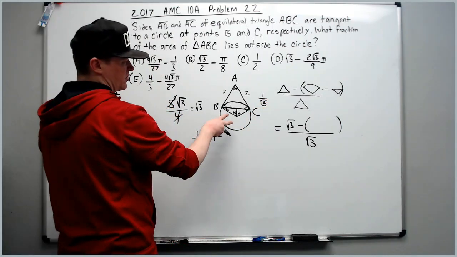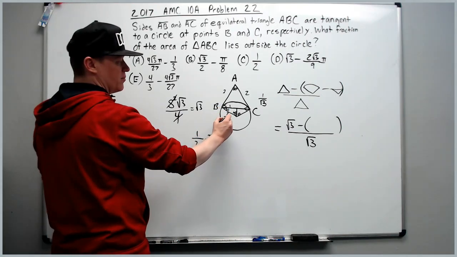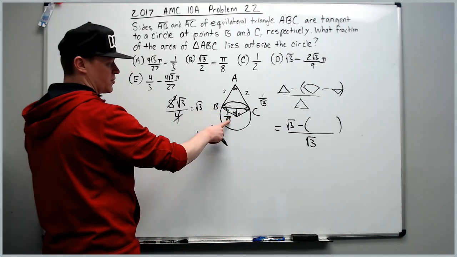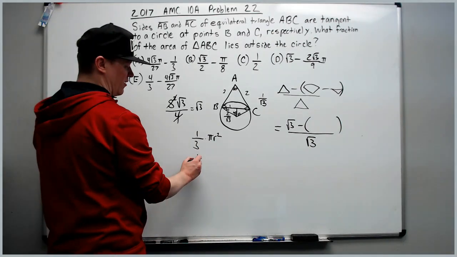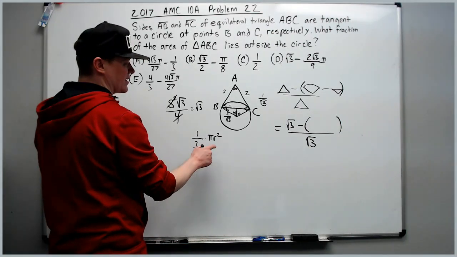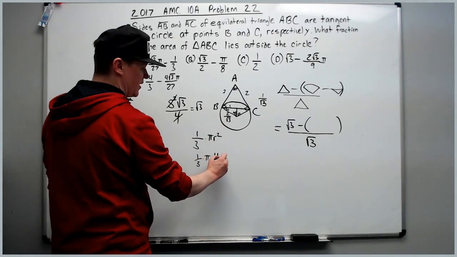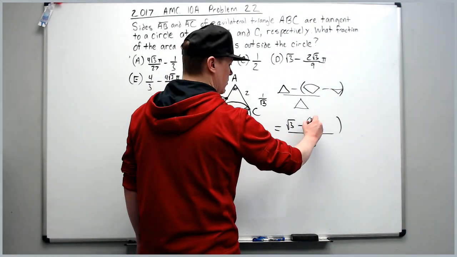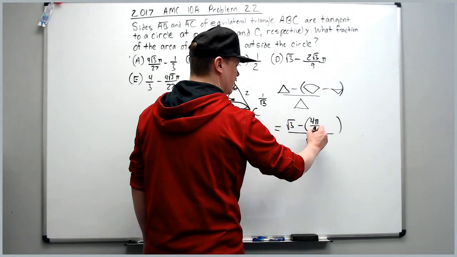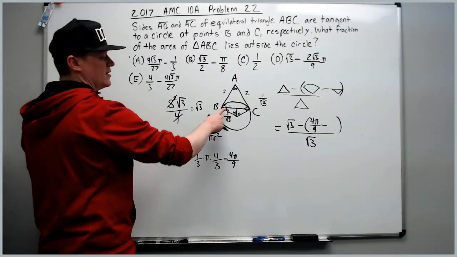We're going to double that to get the radius, which in my problem is 2 over root 3. Drop the radius into what we need to calculate. We will have one-third times pi times 2 squared is 4, and root 3 squared is 3. That gives 4 pi over 9. We will place 4 pi over 9 over here, and now we need to find the area of the triangle.